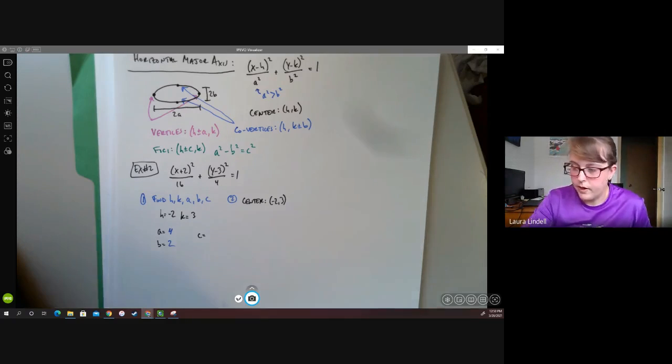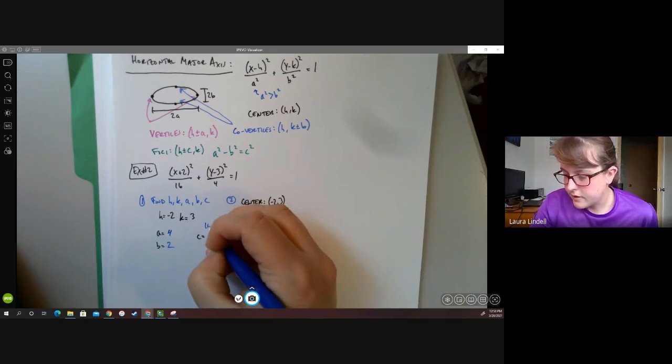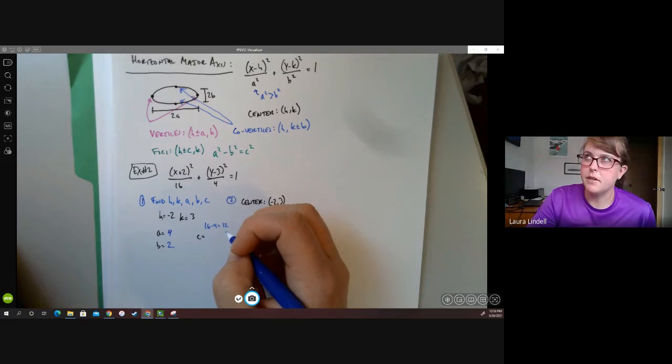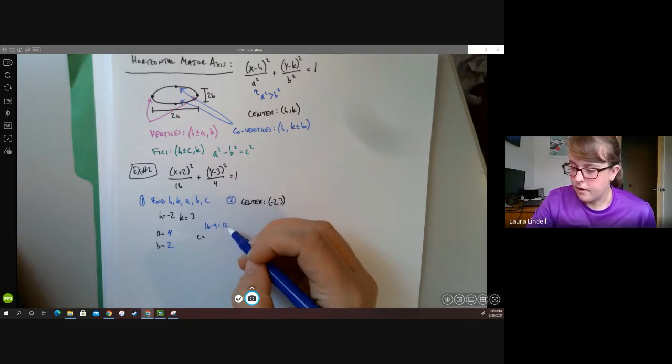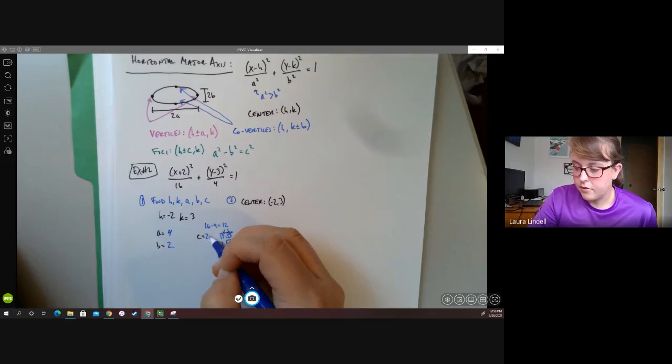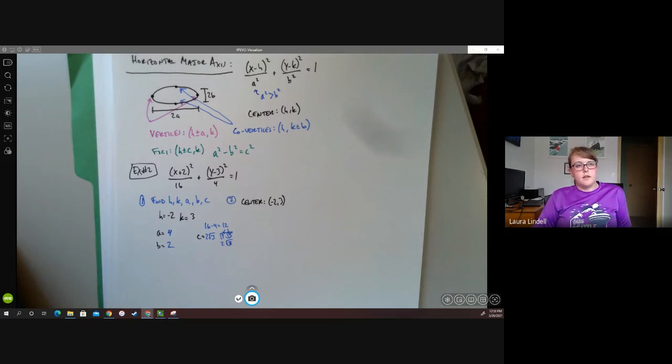Yeah, because a squared minus b squared equals c squared. So that's where we take 16 minus 4, which is 12. And if you take the square root of 12, actually it should be 2 root 3, I believe. Because if you divide by 4, you get 4 and 3 is what that breaks into. Then the square root of 4 is 2, and the square root of 3 is the square root of 3. So I would leave this as 2 root 3. It doesn't really help for graphing purposes very much, but that is the way that you'll see it in IXL and be asked for it in IXL as a simplified root. So that is important when you're finding the foci for the equation.